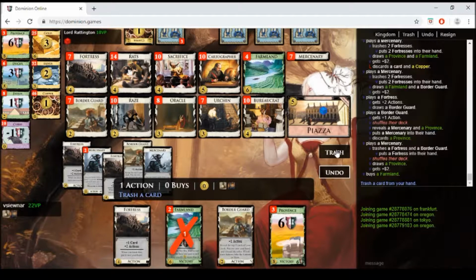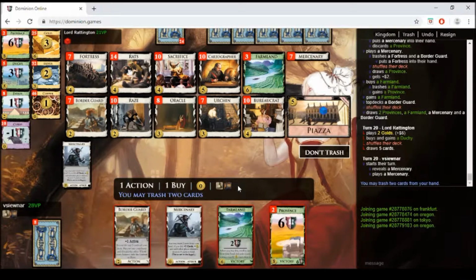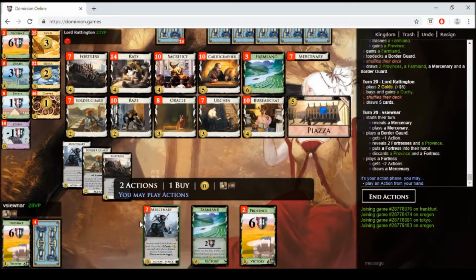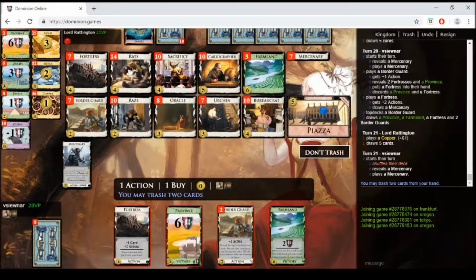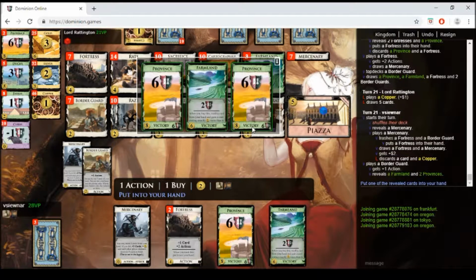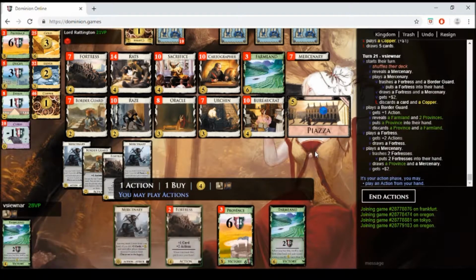Alright, farmland. Farmland in the province. Top deck this thing. Let's see if we can get to one more. Don't trash. I guess we'll take our fortress. This is kind of bad because all the mercenaries are here, and there's just 1 fortress in these few cards. Okay, we'll have to go with this. Try to get to 6 this way. Wow. What a hand. Alright, so we'll end up trashing up. Okay, never mind. I was gonna say we'll trash green to get to where we want to be, but we don't have to.